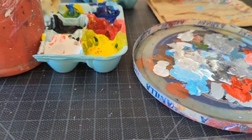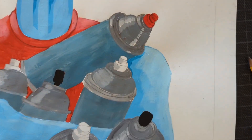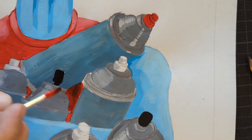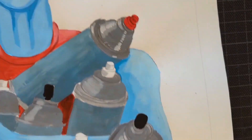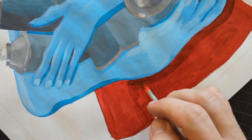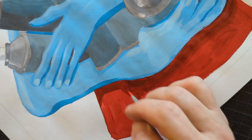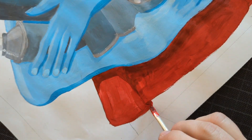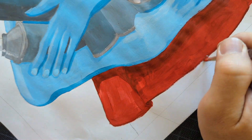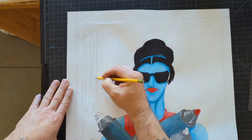Same thing with the shirt. I originally painted it red, then decided to mix together a little bit of light red to make the highlights at the top where the light hits it. Then I mixed up red and black to make the shadows — I put a little shadow underneath the arm, down the crease, and around the edges to make it look kind of curved, and along the bottom edge. Different values are really going to make it look good.